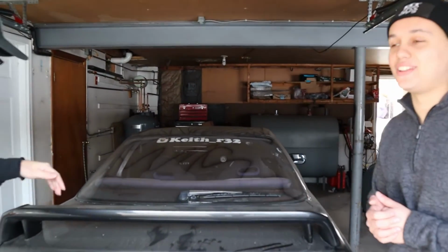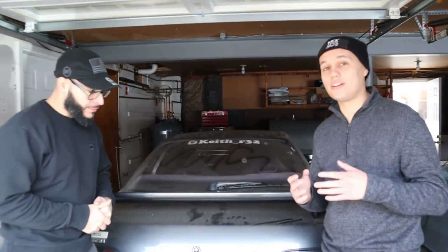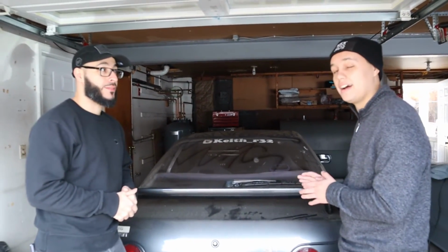I've wanted one for a long time, and then when I owned one, I actually didn't know the cost incurred with owning a Skyline GTR. I actually thought it was less than what it actually is. This is not a cheap car to own and maintain. Not at all.